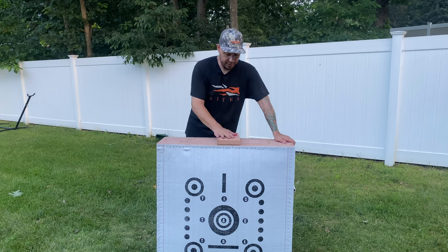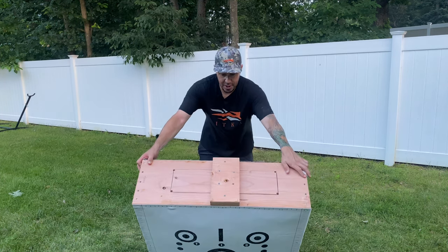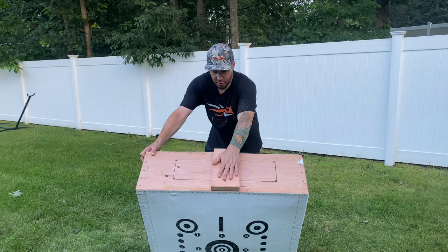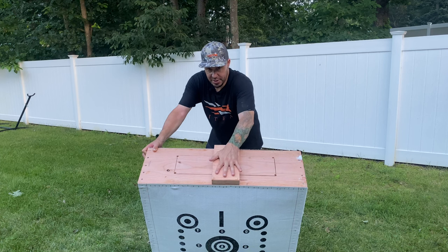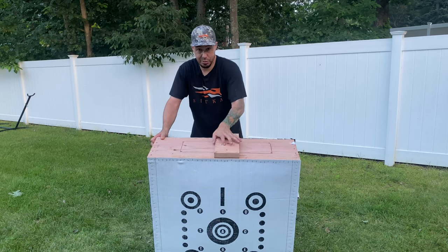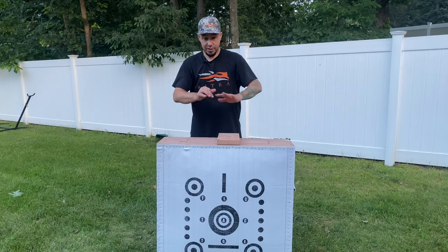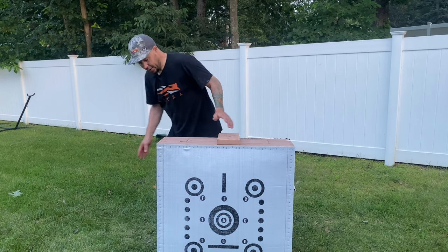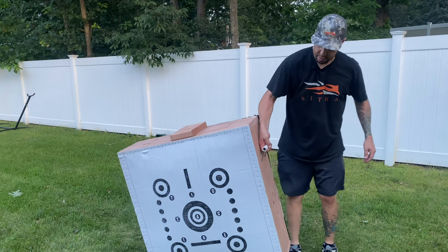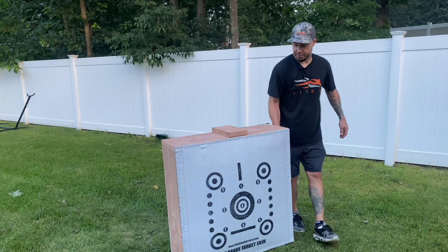So I put the cover on, I'll show you that real quick on top. Just again, the piece that I cut out, a block over top just to hold it. I actually screwed the top in place to keep pressure on it from popping up. If I ever need to get in there, I could just pop out these 2 screws, lift the cover off, and we're good that way. The handle is installed right here. There we go. I'll flip this around.